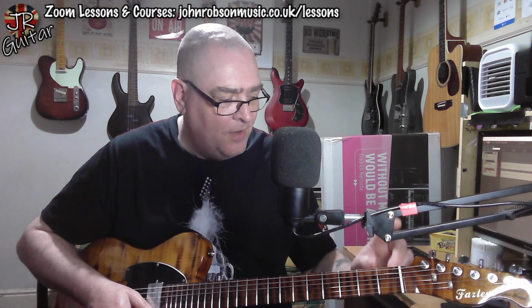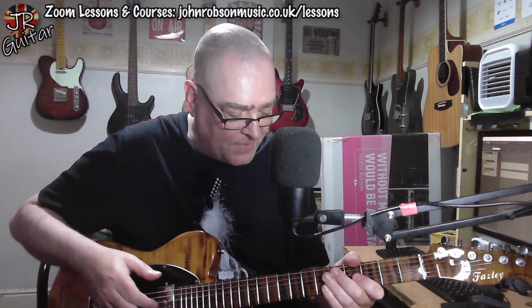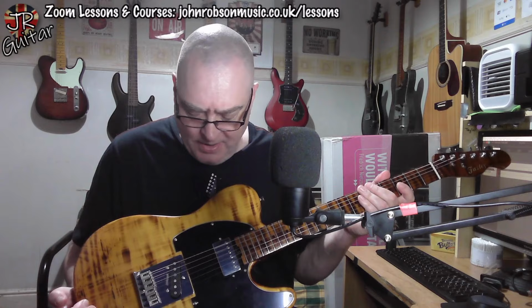The neck is roasted maple, and what looks like figuring on there, that's not. That's where the Heatwave Sunburnt element of the name of this guitar comes in. It's actually done with a blowtorch, basically, and I think it gives a rather nice look to it. As you can see, high gloss finish on the back and front of the neck. We have 22, I would call them jumbo frets, and the body is basswood. Quite a heavy guitar for a basswood body, and it's got that same sort of blowtorch figuring going on.